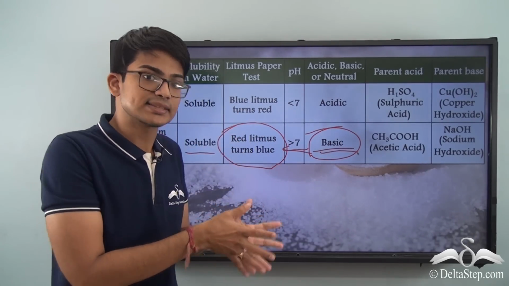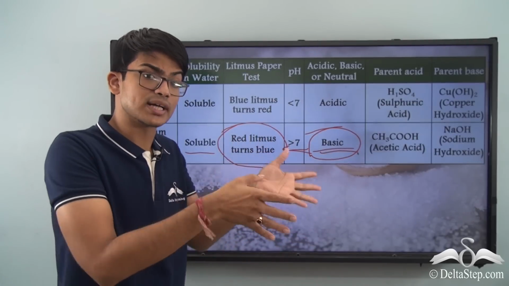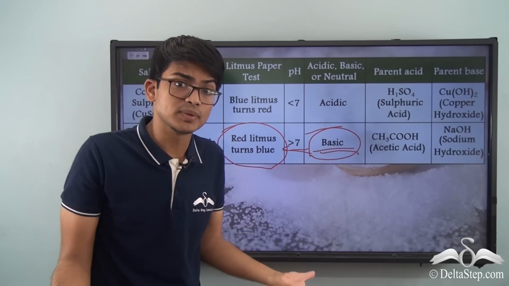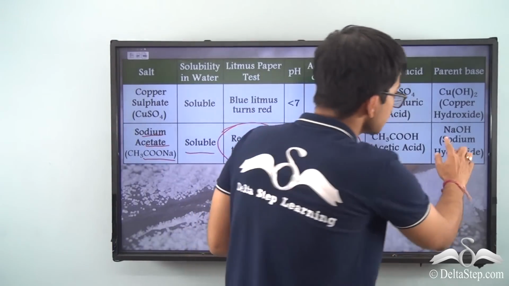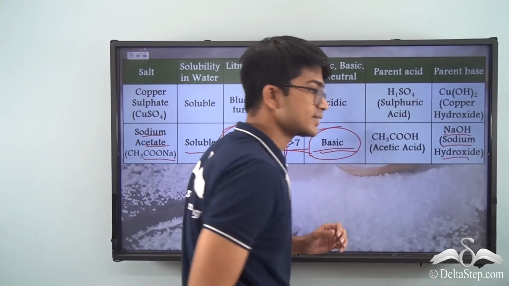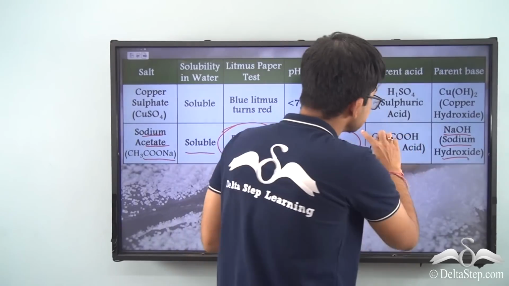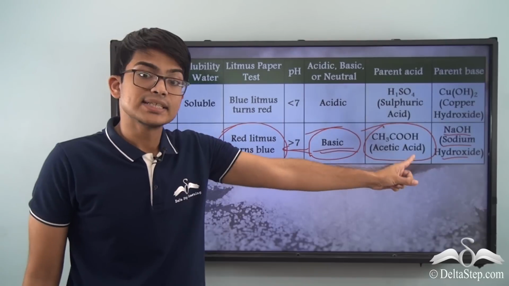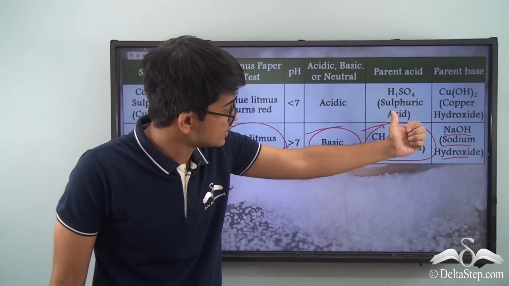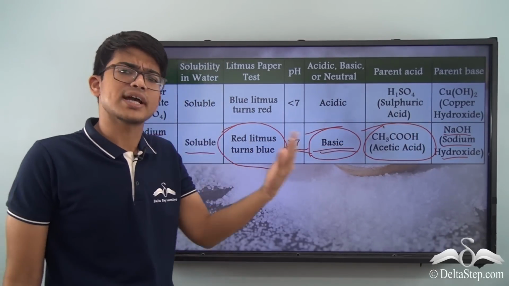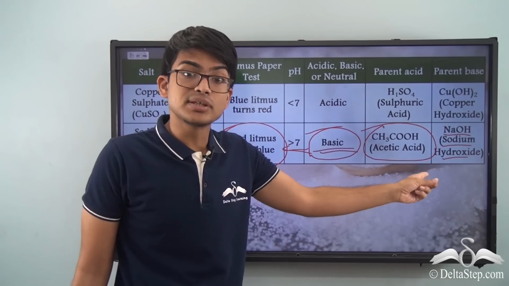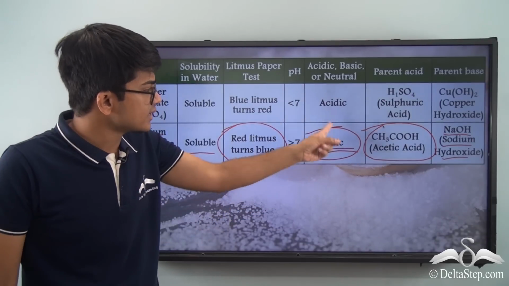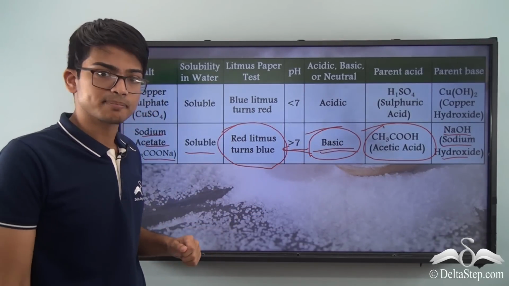Now when you understand it's basic, simply try to understand. I told you many things: weak acid, strong base, strong acid, weak base. So in this case, if the component is becoming basic, what does it have to be? The base has to be stronger, NaOH, sodium hydroxide, it's a strong base, but the acid has to be weaker, that is CH3COOH. Acetic acid is weaker when you compare it to the previous acids, sulfuric acid, hydrochloric acid or nitric acid, and sodium hydroxide is a stronger base, which means the final result will be basic.